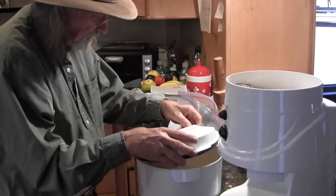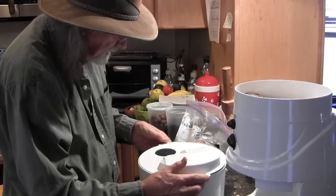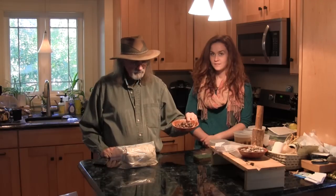I'm going to put the lid back on and finish grinding the rest of it. We started out with these acorns and through a series of processes we now wind up with a nice big bag of acorn flour, which I'm going to be using very shortly for cooking. You can use acorn flour for just about anything that you use regular flour for. The only thing is that it doesn't have any gluten, so if you need to make a dish that requires gluten you need to mix it with regular flour, roughly 50/50.